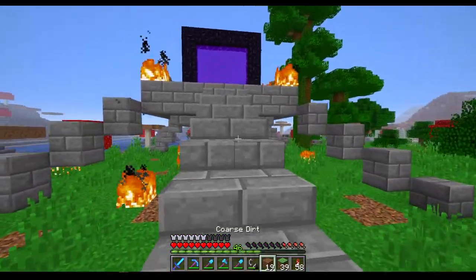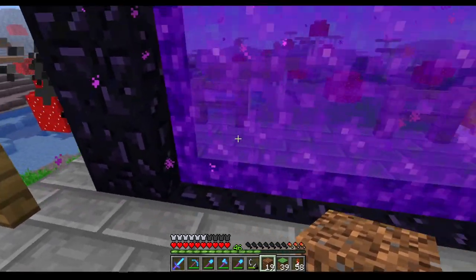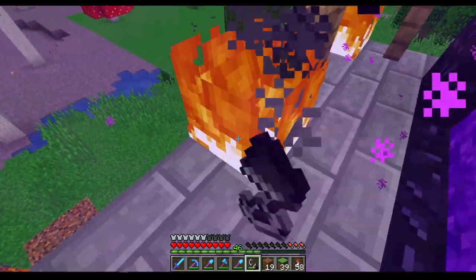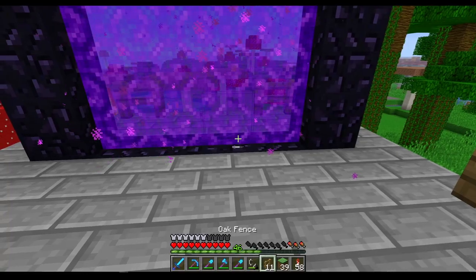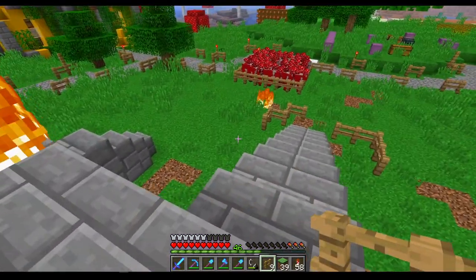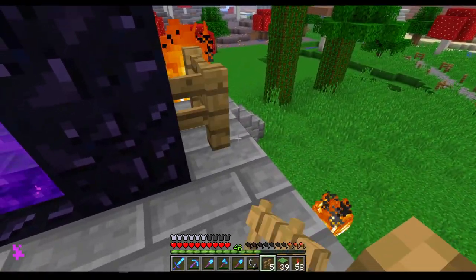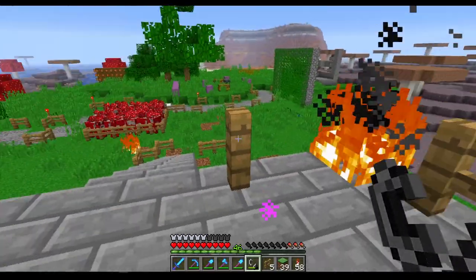But I think maybe it's a bit too much fire on top of here. So we're gonna take those two out. Maybe we can have one right there instead. No, that's too close to the portal. It would probably harm anyone trying to get in here. There. Just to kind of let you know that that's not the way. But yeah, I think that's good.